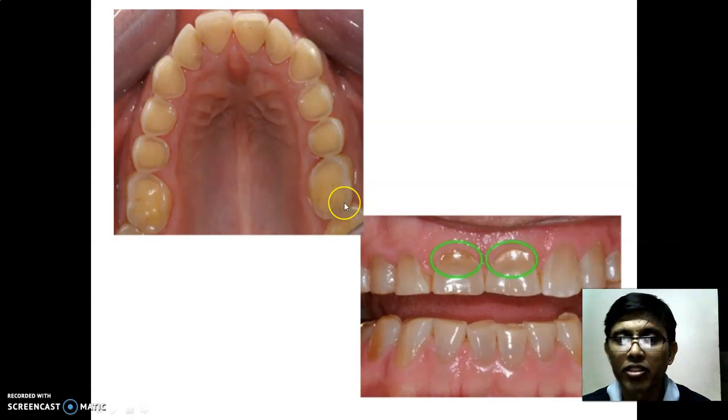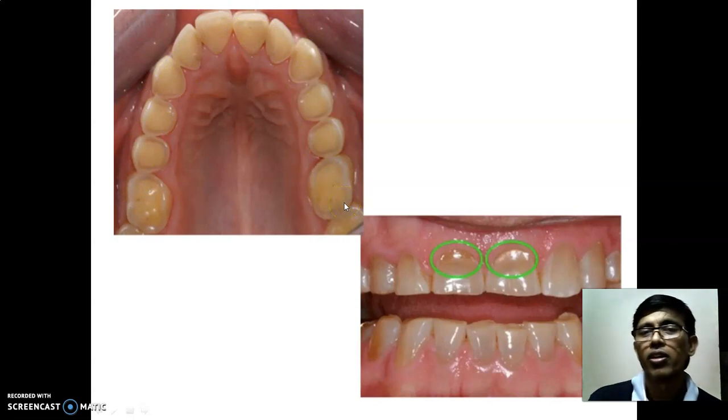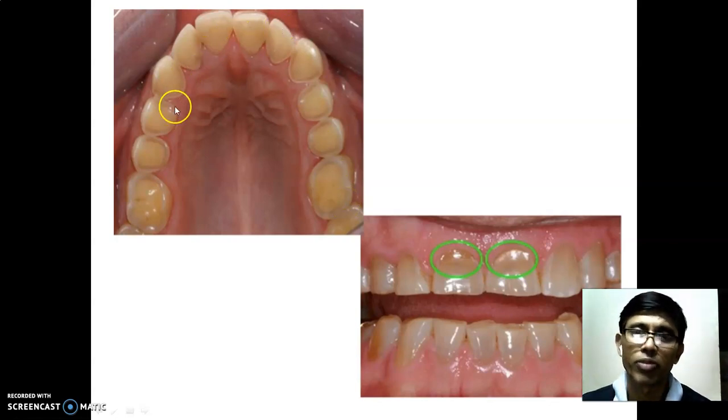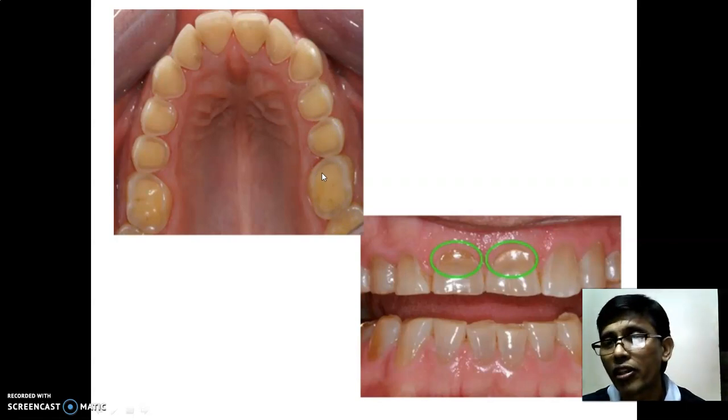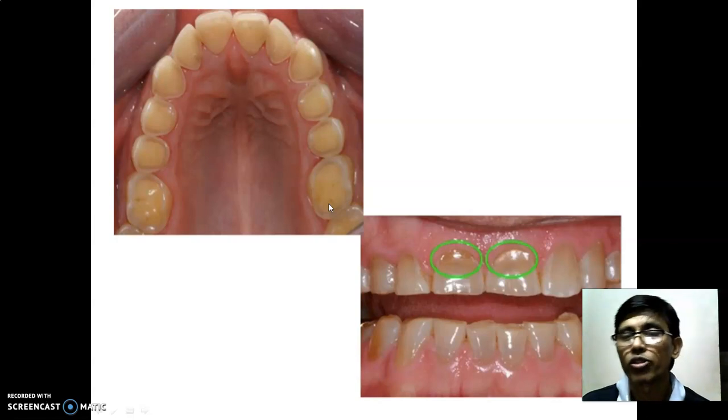You will see the shine. See how it differentiates from the abrasion. You can differentiate it from the abrasion on the basis of the shiny surface present on this occlusal surface of the teeth. They are very shiny. In abrasion, it will not be as shiny. The reflection of the light will be less in the abrasion, but more in the erosion, because it's a chemically eaten tooth. So that is why the reflection of the light will be more in these cases.